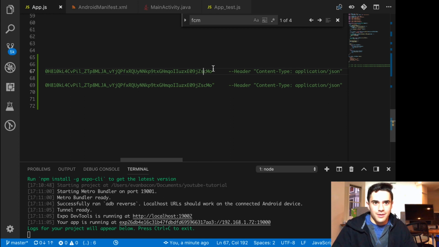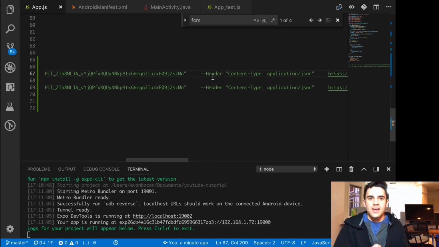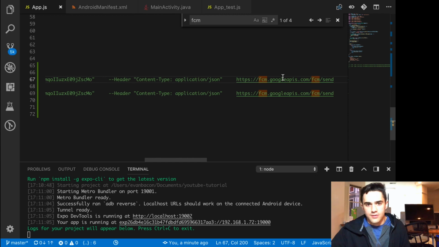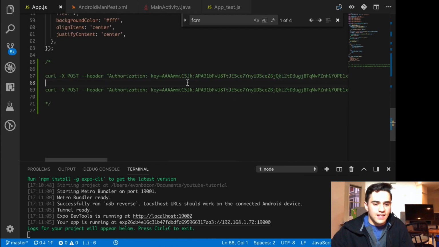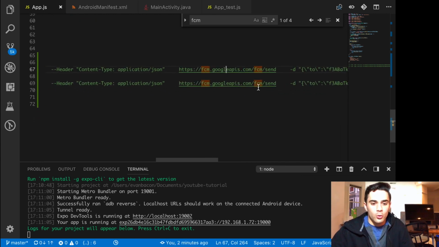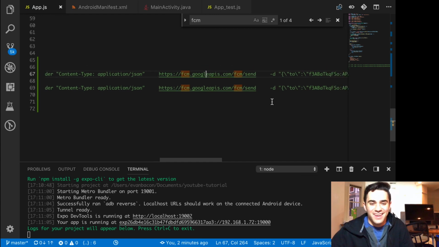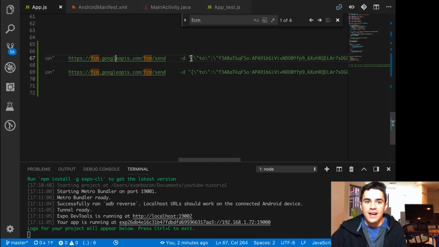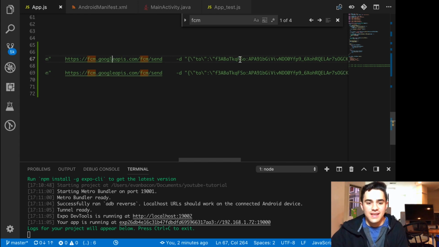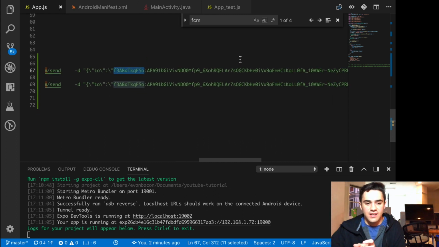Right there is a long command. And then after that, we're going to set some headers. Now headers tell you what format you want the data to be returned in. In this case, we want the content type application/json. Once it's JSON, then we can parse it in React Native and JavaScript. Then we're going to say where we're going to send the information. And we're going to be sending it to fcm.googleapis.com/fcm/send. And then we're going to define some data that we want to be sent in our data message. And we'll do that with -d. And then we have this tokenized object right here with the to value being set to the token that we're about to receive.